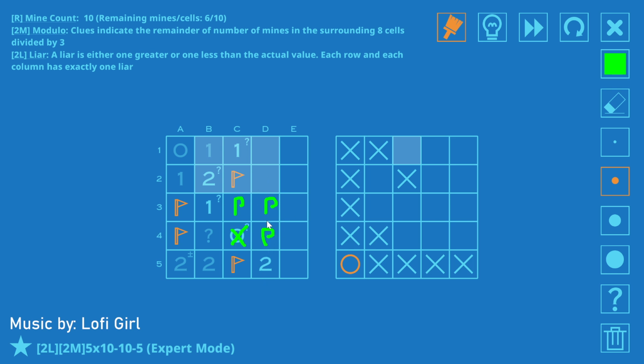A 4 would do that, and that, I mean, that would make this the truth and this a lie, and then this would be fulfilled. Okay, and then this would have to be the truth, which means these are both empty. Does that work? Yeah, and you could put 3 more mines here, and that would give you the 6 remaining mines here. So that works. Whereas if this 0 is telling the truth, then it must see 3, but I don't see how that works.